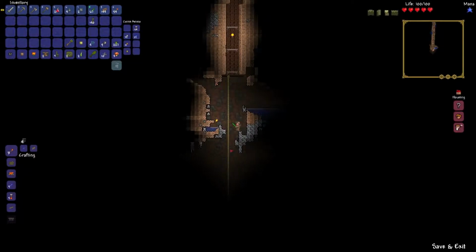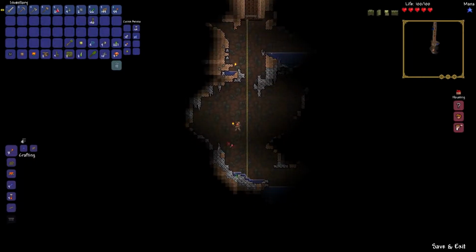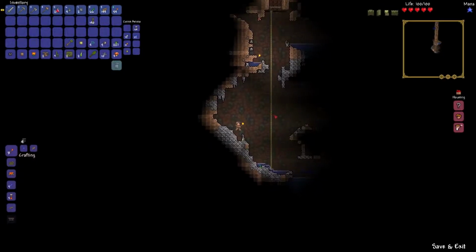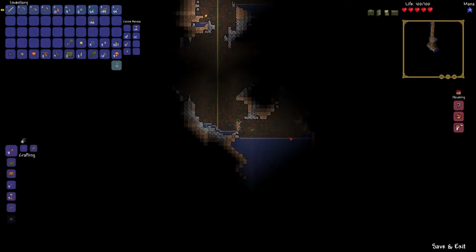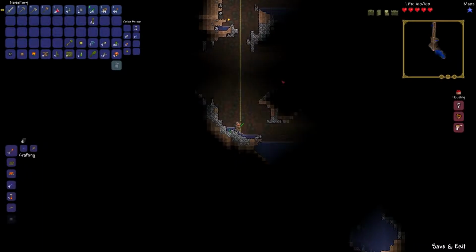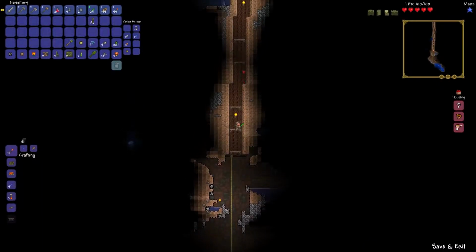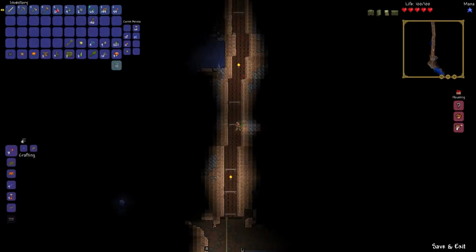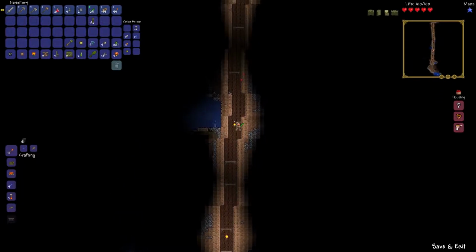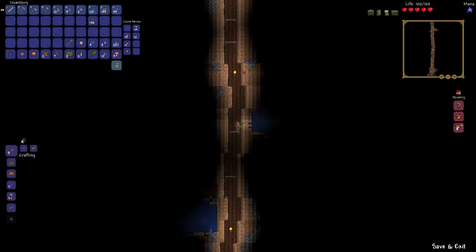Well, is there anything down there whatsoever? Nope, just a water pool that I don't care about. So up we go! Whee! Okay. Let's get out of here. I think the thing I would like to find the most right now is a magic mirror, because that is the best thing ever.